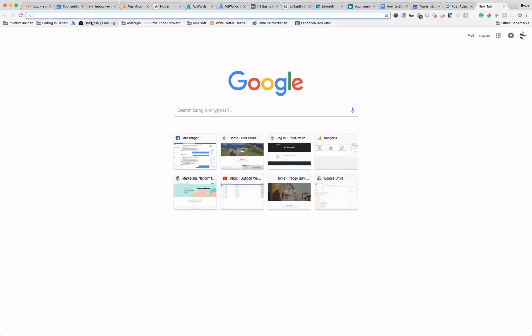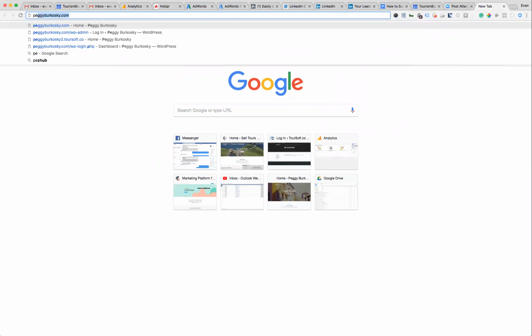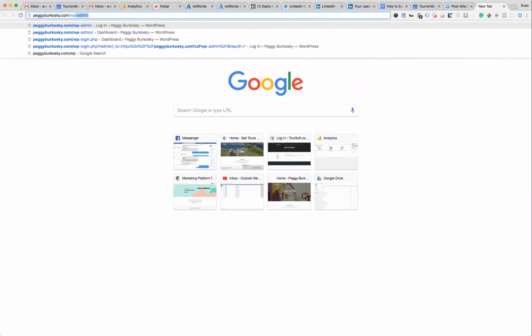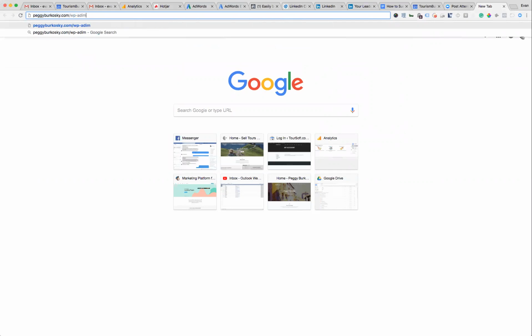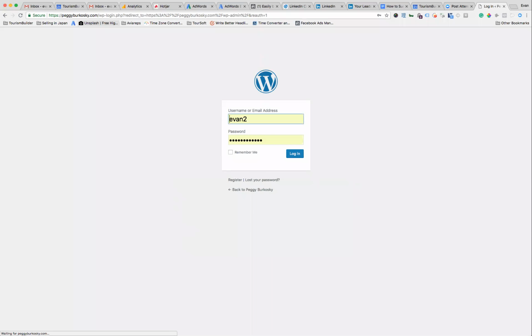So let's start by logging into your site. As I told you the other day, anytime you want to log into a WordPress site, you just go to the site's address and type /wp-admin at the end, and that will take you to the login page, regardless of device, or really regardless of whose WordPress site it is.